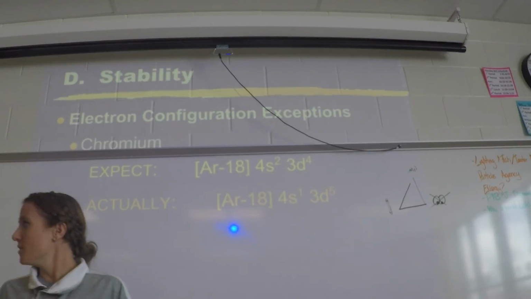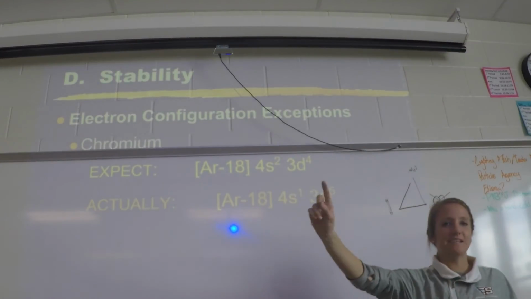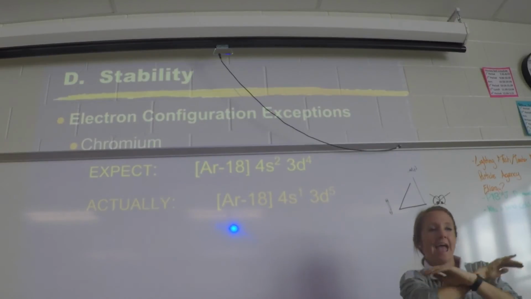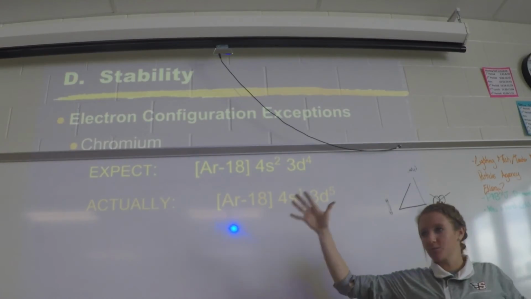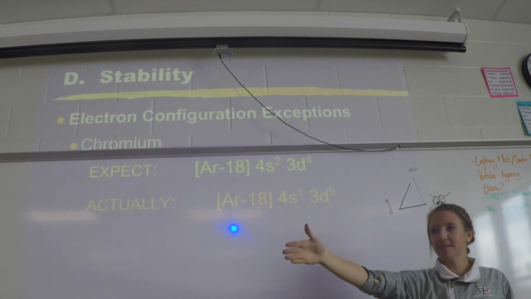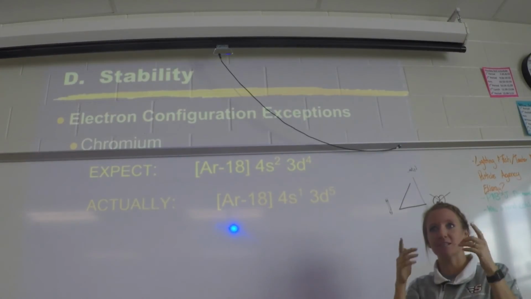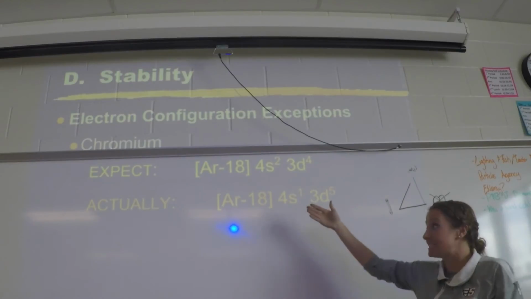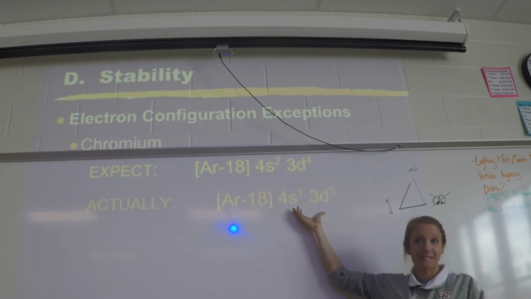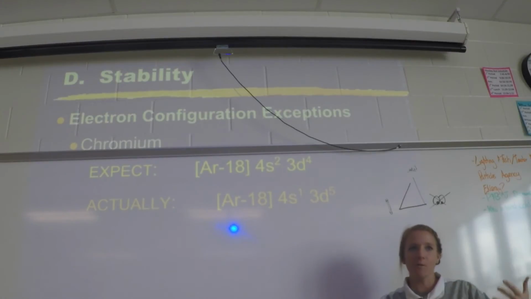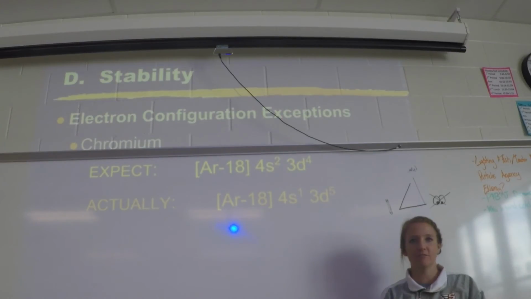Okay? So one thing that Topher said was really simple, but I think is important here. The reason why any of these exceptions occur is because of what word did you say? Stability. Anytime you have to justify an exception, that's what you're looking for. It's like, okay, if it does this, this must be more stable somehow. So the next question is, how is it more stable? So what did you guys figure out?